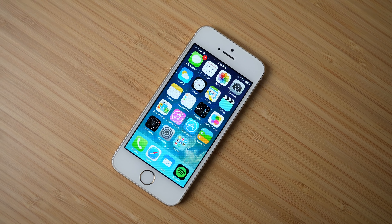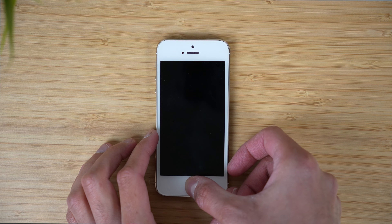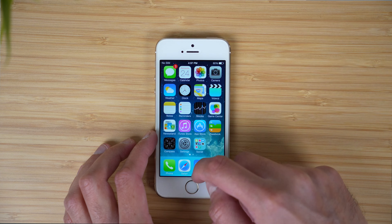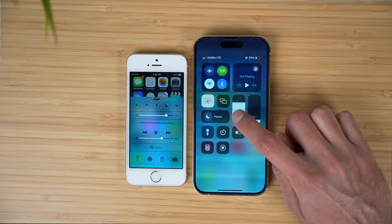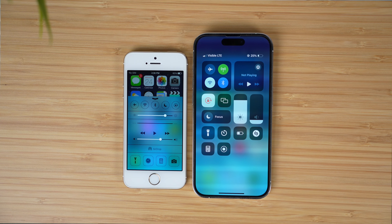Let's take a look at this control center and talk a little bit more about why I missed this particular feature. This device I have here is actually an iPhone 5S that is still running iOS 7, meaning it has the original control center installed. It looks different, it looks cluttered, everything was just kind of all over the place, and I can see why Apple decided to change it up with what we have today. The control center has looked the same since like iOS 11, so Apple, if you're watching this video, it'd be a nice little thing to see in future iOS updates.